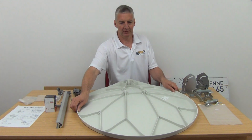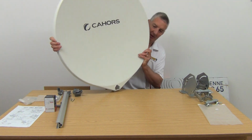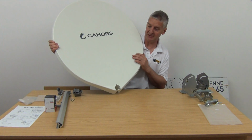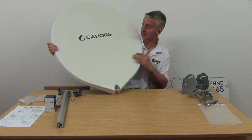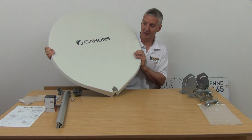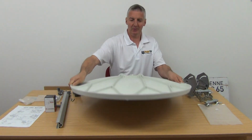If I hold this up, generally this is called a skin, okay? So this is the fiberglass here. You can see the color of it. There's a range of colors. This is the type of gray that we've gone for primarily here, the branded one. You can see where we have the arm and can put that here to hold the LNB. And on the back, we have the adjustment.